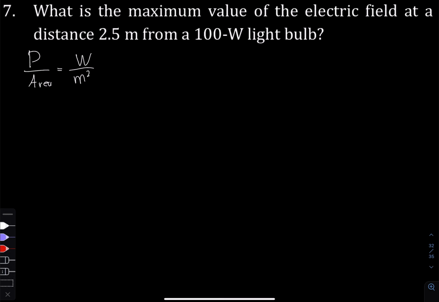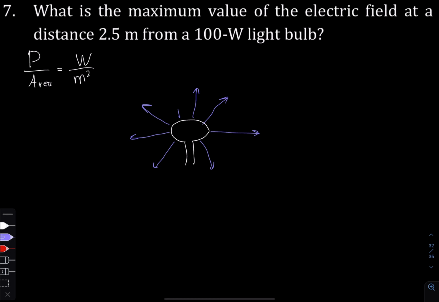All right. So basically the way we do this problem is that we have a light bulb, which is our light source. So what's going to happen is that this light bulb is going to be emitting light in all directions. And even out of the page, if you want to do out of the page in physics, you generally put it like this, as in an arrow coming toward you, and then an arrow going into the page looks like this.